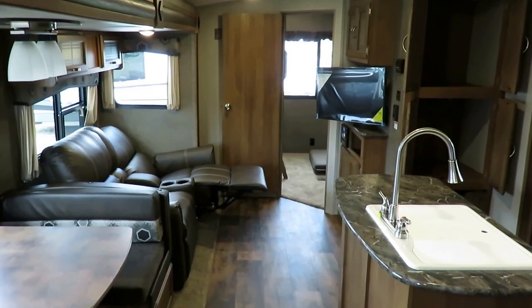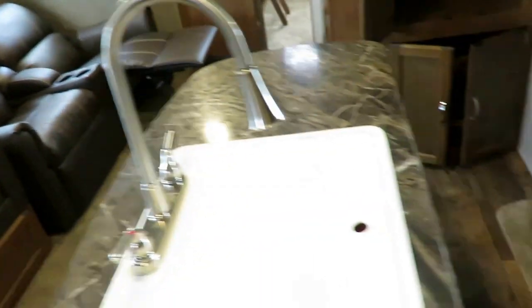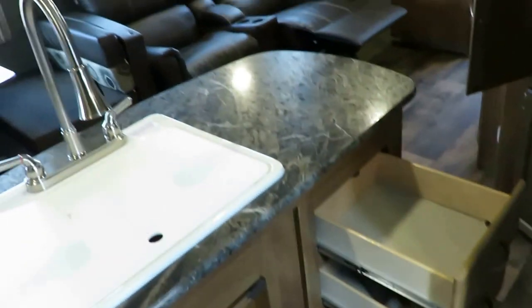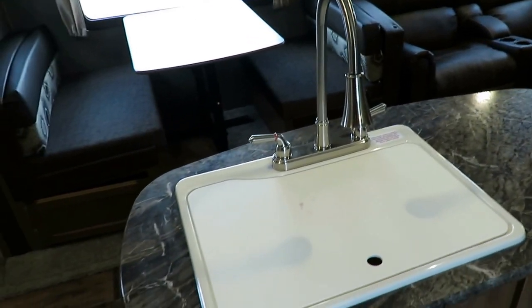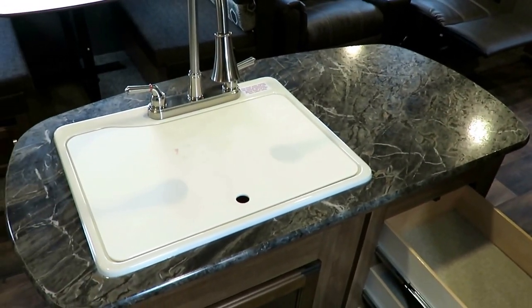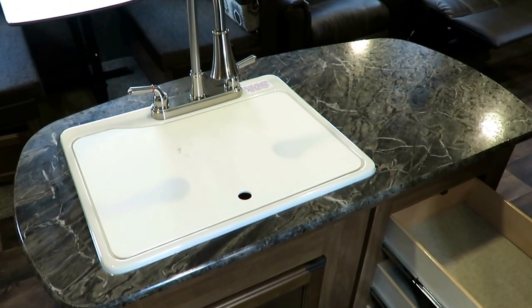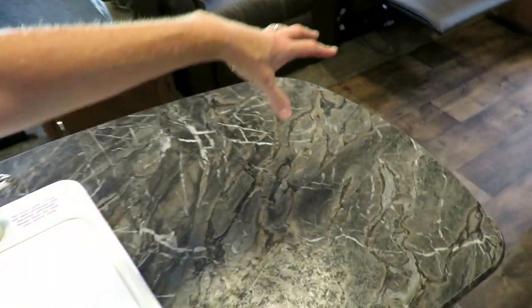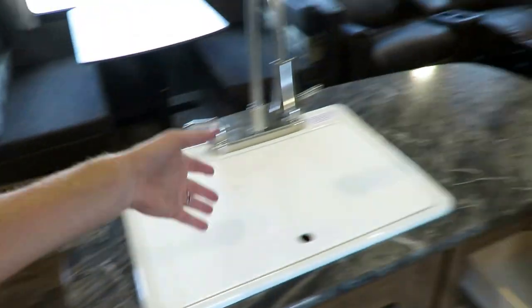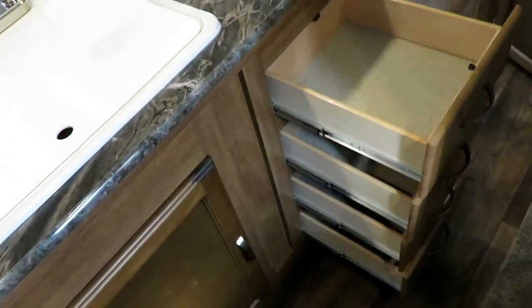That's just the Keystone build model in general — they don't mess around with stuff that doesn't need to be there. The island has all sorts of additional drawer storage, good latches, and room for a trash can below. They've done an excellent job of storage in here. I also love that they offset the sink — every brand always puts the sink dead in the middle of the island because it looks aesthetically symmetrical, but it's not campsite functional. As someone who goes camping, I'd rather have a big chunk of counter space on one side than two small unusable spaces. I can actually serve dinner right over here, and if they centered it up, you'd lose drawer space. There's no such thing as too much drawer space or counter space in an RV.